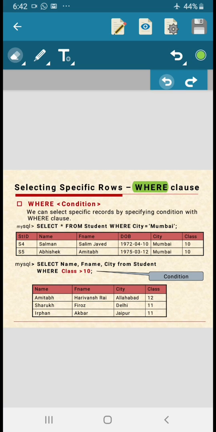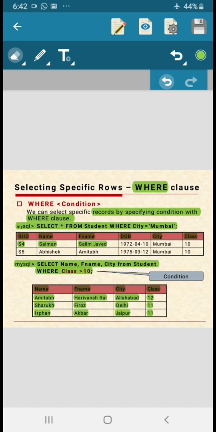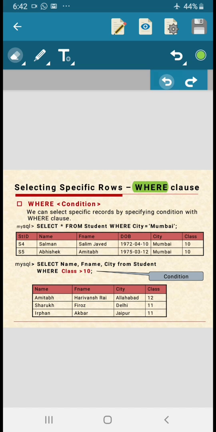Today we have seen a few of the DDL commands and DML commands. Especially we focused on one important command. What is that command, students? We focused especially on one important command, and we named it the DQL language command. That command is select. Select can be used in different ways.